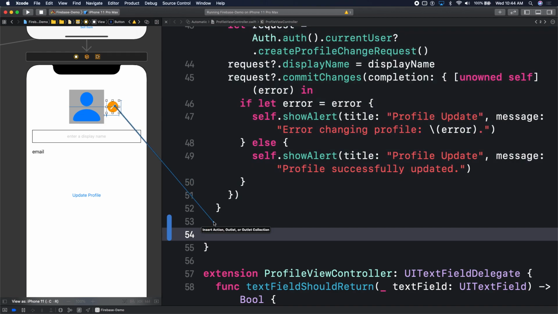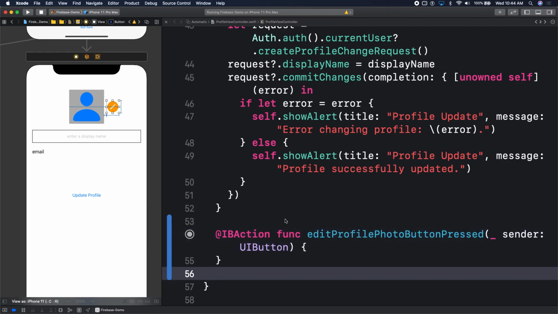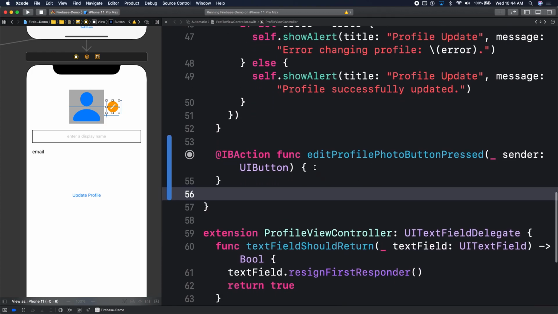So control drag over, and we'll change the type to say UI button, and we'll change the name to say edit profile photo button pressed. Long name, but it's fine.